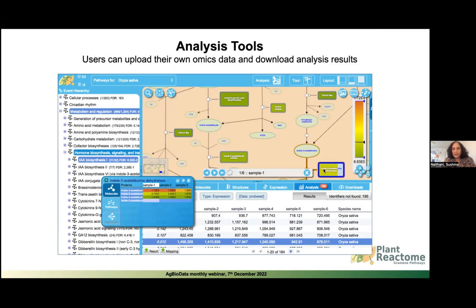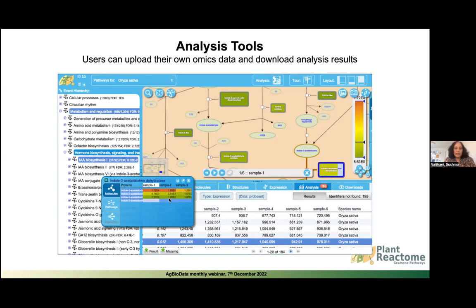And then when you click on any particular enzyme that is listed here, you can see the number of the genes that are coding for the similar enzyme or the protein. So you see homologous genes, and then you can see how these genes are expressed in the samples you have provided. As we know, plants have large gene families, they have multiple members of the same gene family, which bear the similar GO annotation.